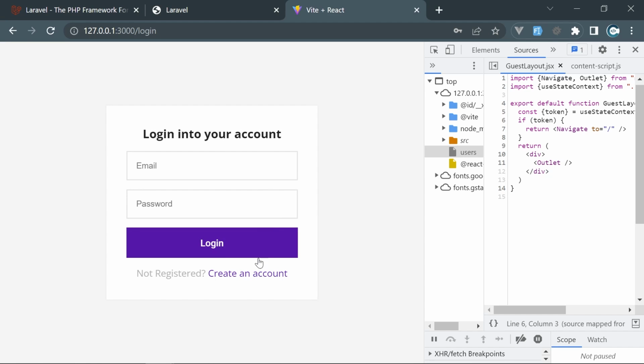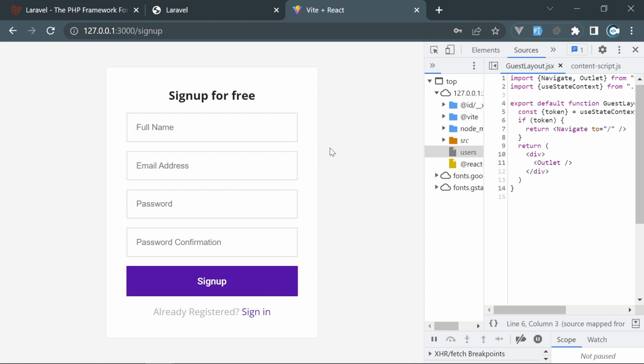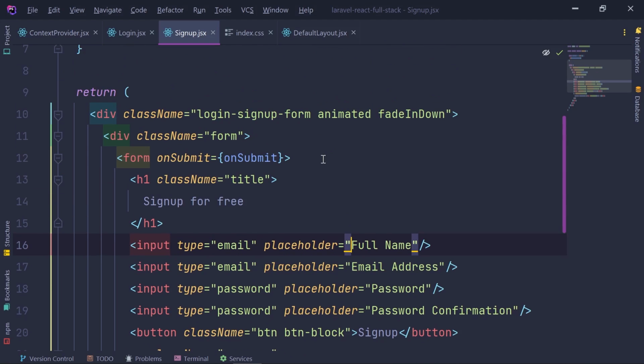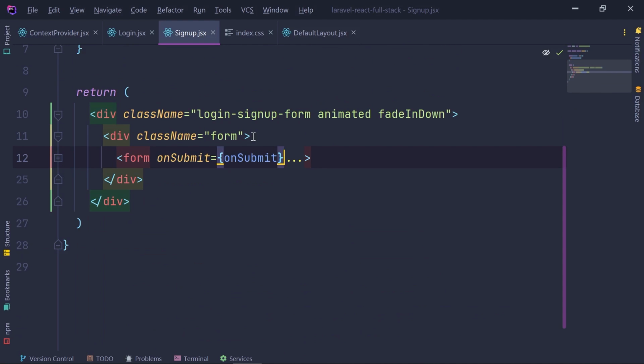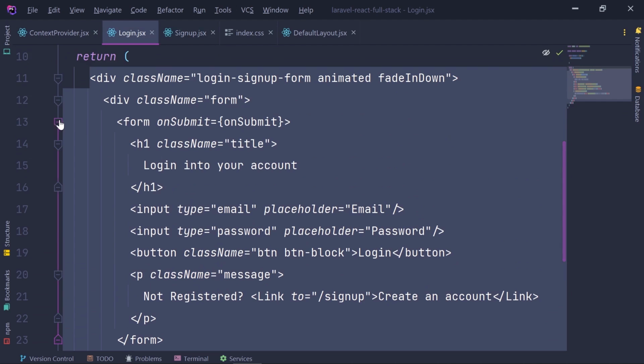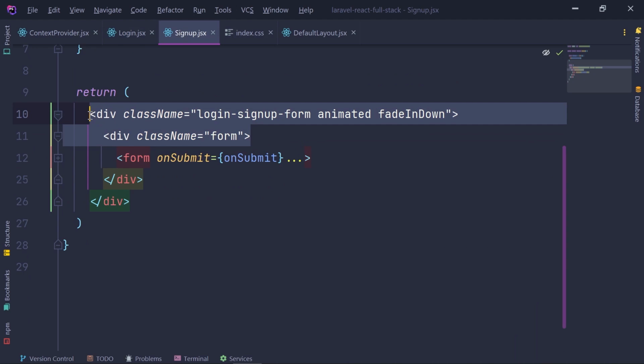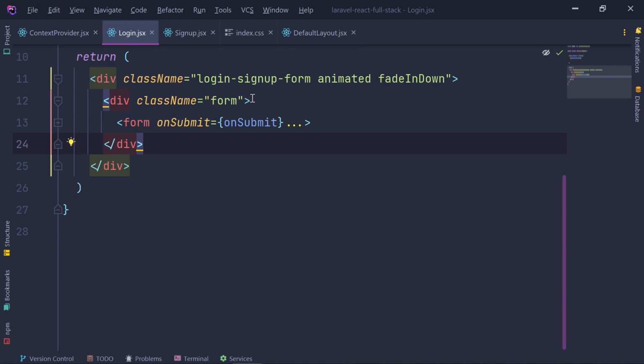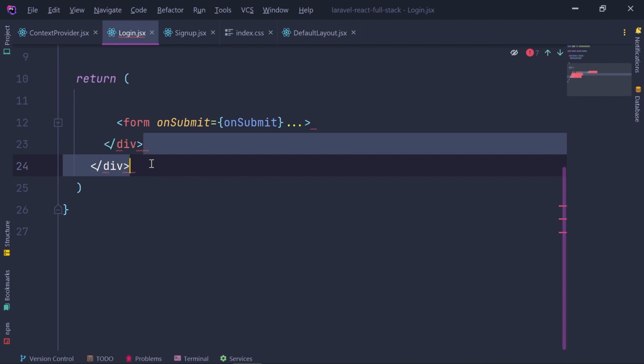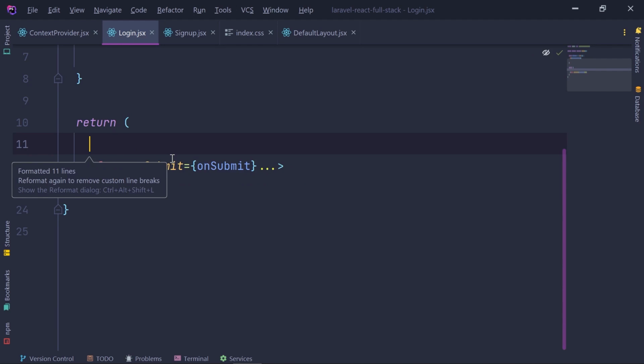So we have the animation as well, and the login and sign up, but all of them are in the same layout. Okay, now pay attention to one thing. Because we have the same layout for the login and sign up, look at this. This portion is actually repeated in the login and sign up. And even in the future, if we create, for example, a request password reset page, it will probably have the same type of layout. So we can grab this and delete these two divs and format the code right here.